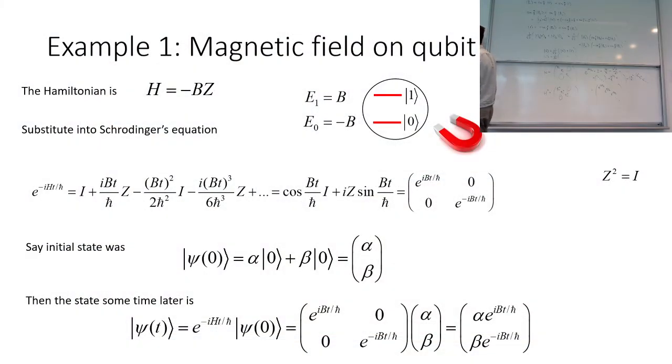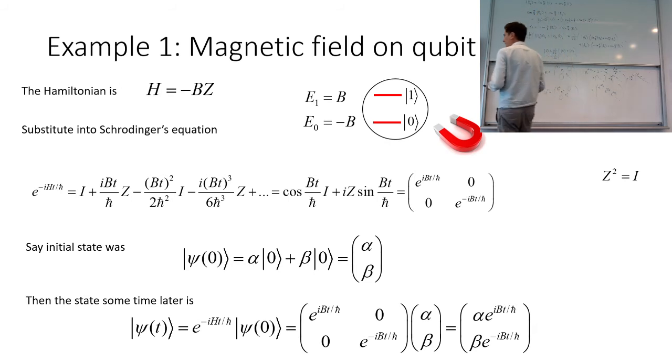So that's basically what I've got here. I did it a slightly different way. Next slide, I will explain what I'm talking about. So for this one, you can just follow this explanation. All right, so this e to the minus i H t, I've got the minus sign there, sorry about that, is going to be this matrix. Now we've worked out the matrix, the hard part is done.